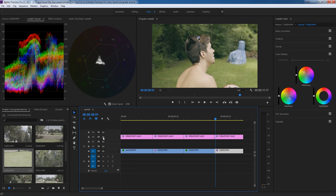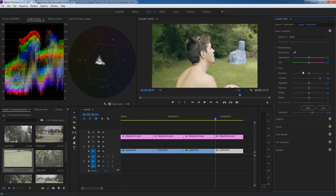Well, I can't really show you. This is something I always do and always mess up on. Instead of color grading to the adjustment layer, I'll forget and then click on the clip. It does happen. We're just gonna roll with it. So, looks good though.